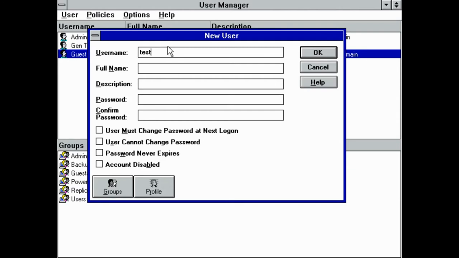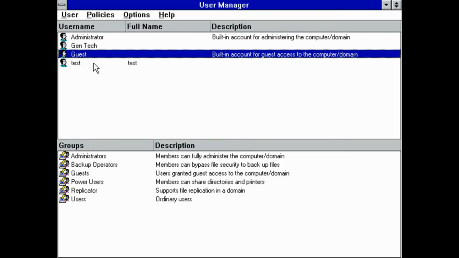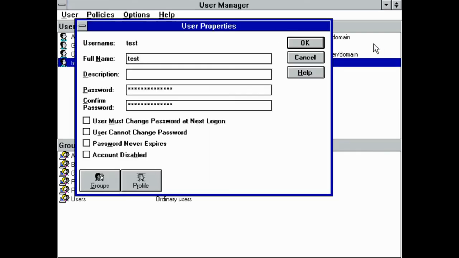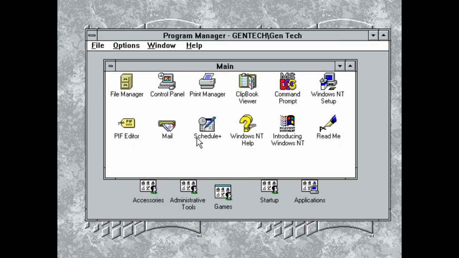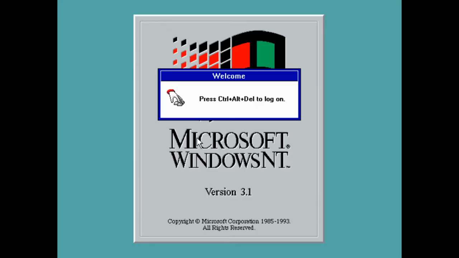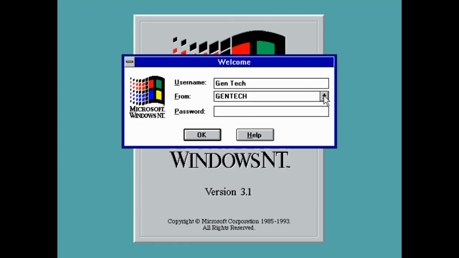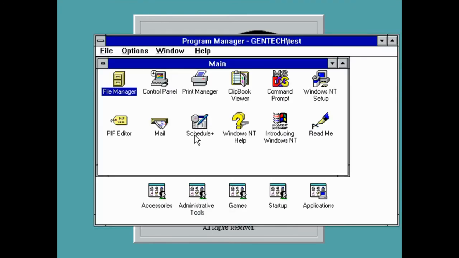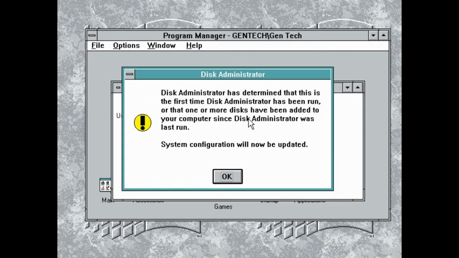With the introduction of users, every user can personalize their desktop how they want and also have a preferred program layout. For example, if I change the background and use the designer window layout on the GenTech user and then I log off, that is also a new feature, we will be redirected back to the logon screen. Now I type the username. And as you can see, it has the default program layout and default background. Okay, time to go back to the GenTech account.